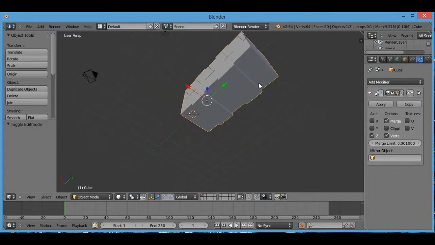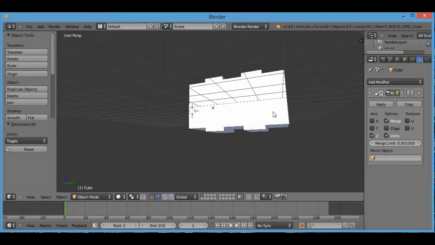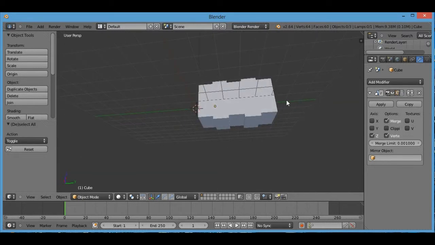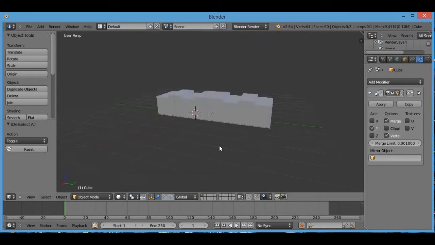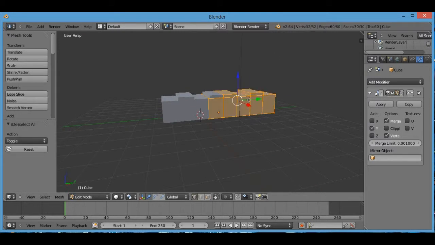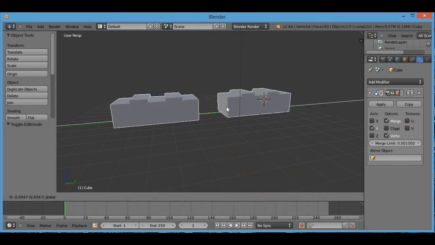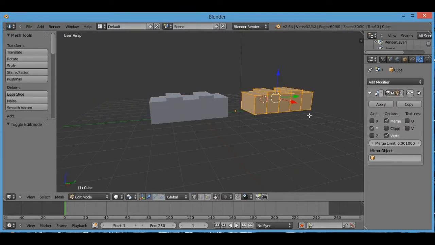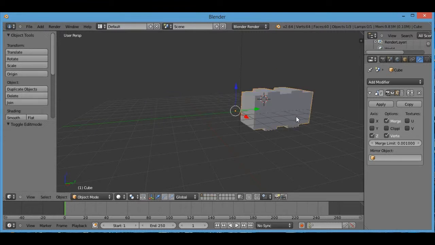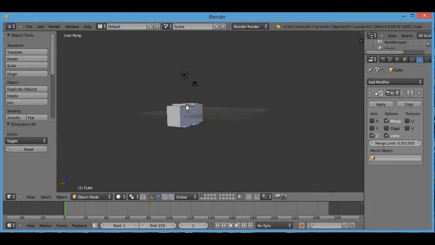To avoid wasting time. So if you want to do something that's symmetrical, like I said, like a computer screen, you can just do that, and you can choose your axis. If you want to mirror it like that, you have to go into edit mode to move it apart. Stay in object mode, it'll stay like this. But you can choose your axis, and once you choose your axis, you can mirror it the way you want, and that'll just basically make two of it side by side. So if you want to make a symmetrical object, that's really useful. But anyways, I'm going to stop rambling on and get onto the array modifier.